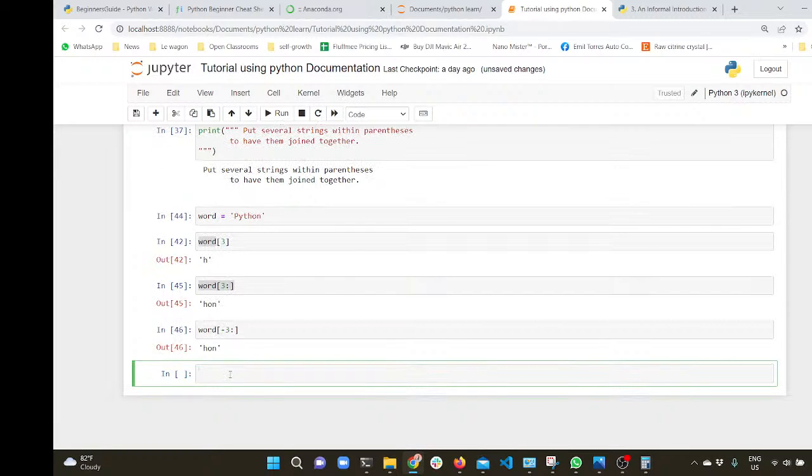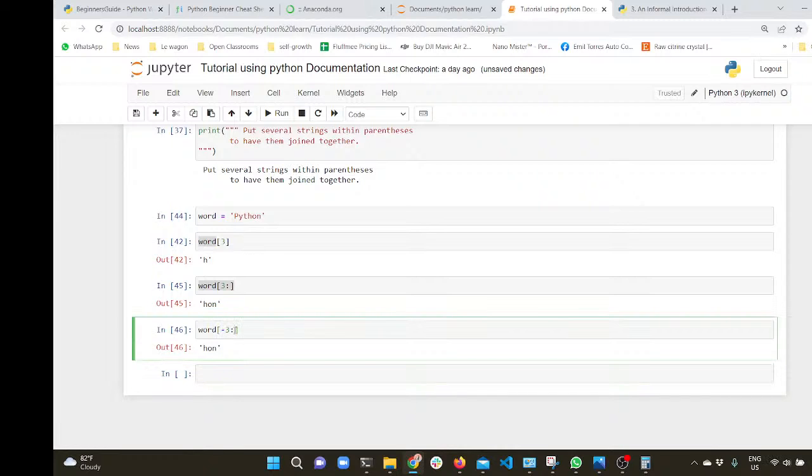No, it's the opposite. It's the H, O, and N. Okay, so the starting location is at the third from the back, then the ON is where it will be completed.